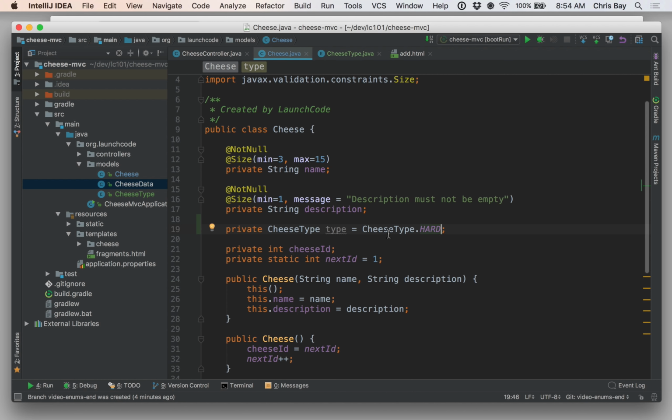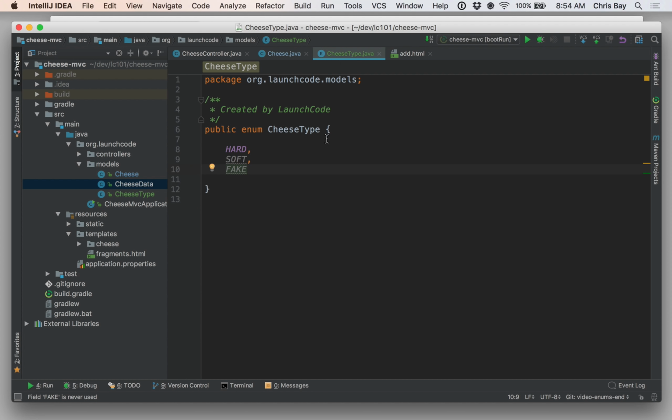Our enum types are going to be slightly more useful if we are going to display them. They'll be slightly more useful if we can add a little bit more functionality to them. So let's do that now. Currently, if I want to go print this out on the screen, I would just get the word HARD in all caps. That's not great. Okay, so let's look at how we can add additional fields to an enum. So essentially what I want to do is create a name field that can be used as a more or less display name for our enum.